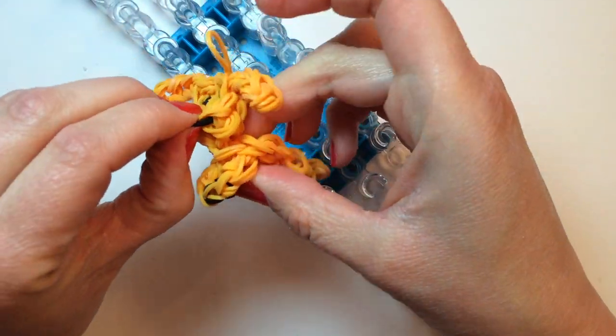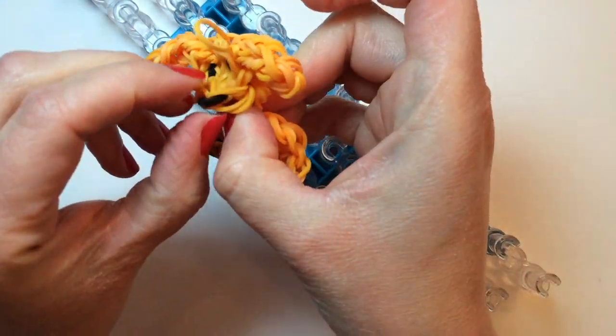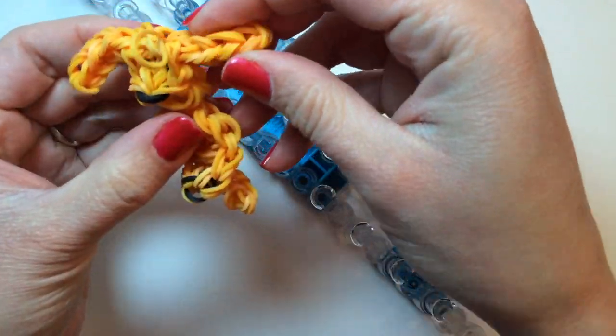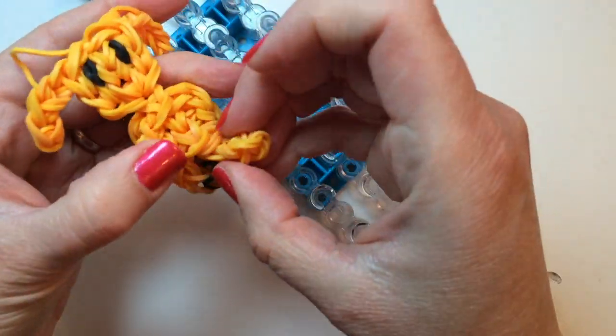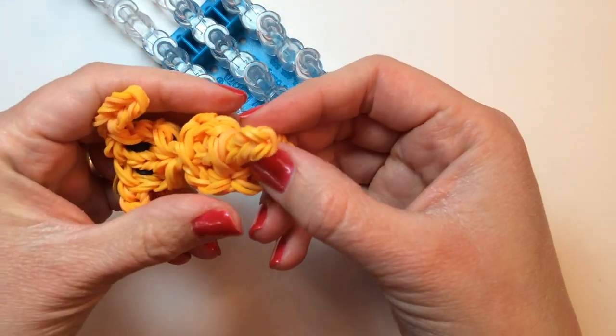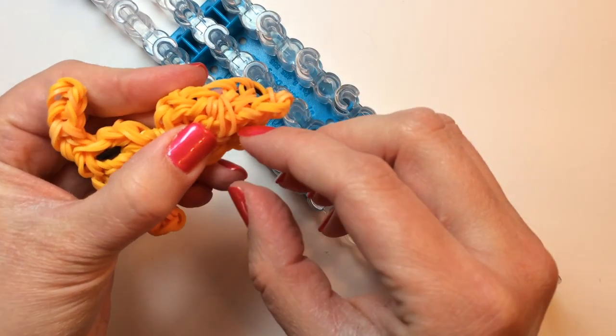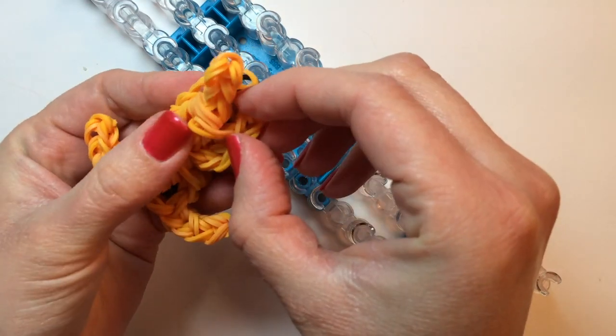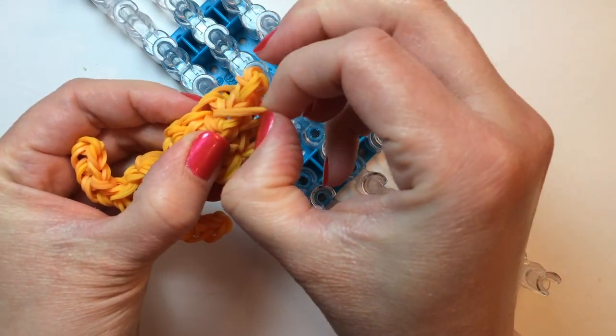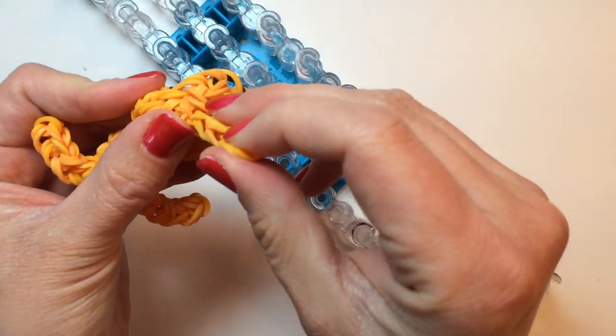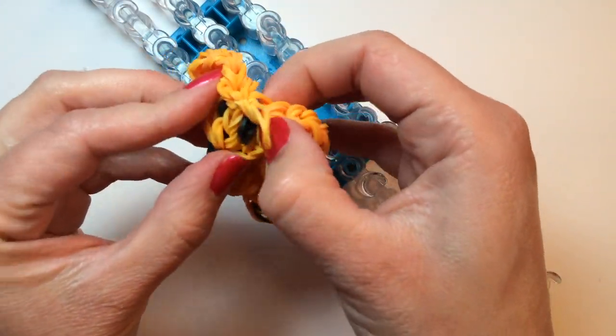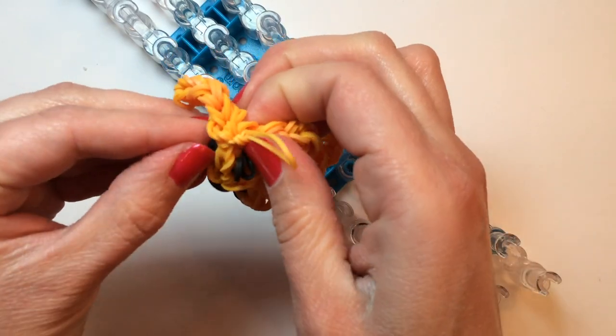First thing you want to do is take him by the nose and tug that nose out so that it really sticks forward. And you can play with the ear position for whatever you think is cutest. And tug the tail. I also find that the tail positions a little bit better if I wind it—you'll see these bands that go across it. If I bring it through that first pair like that, it makes the tail stick up more if that's what you want. And you can also pull the eyes forward.